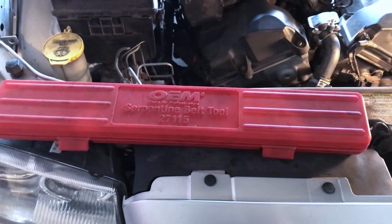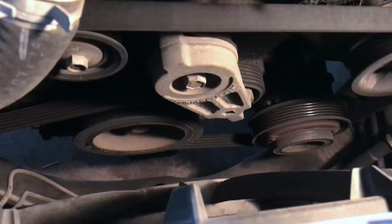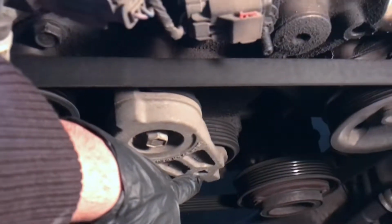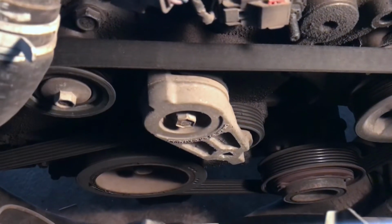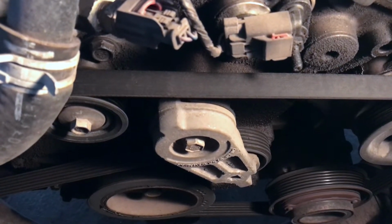For this job, you'll need a serpentine belt tool. You technically don't really need it, but it does make it a lot easier to get some leverage on this tensioner pulley. The tool will go right here, see that square? And it's a 3/8 square. So you could also use a 3/8 ratchet if you don't have this tool with you or if you don't want to rent it. It makes it a little tougher, but it is doable with the ratchet.